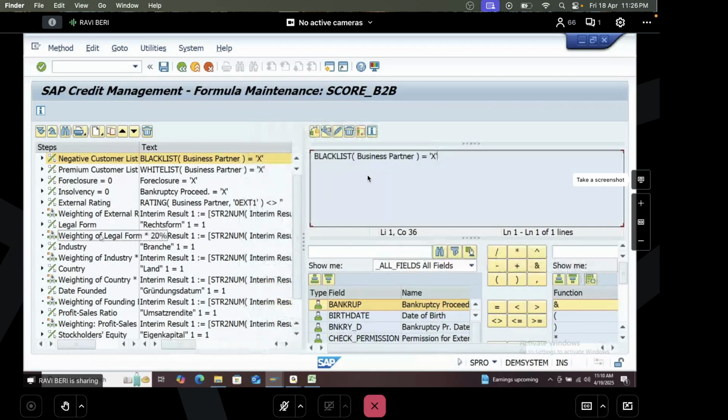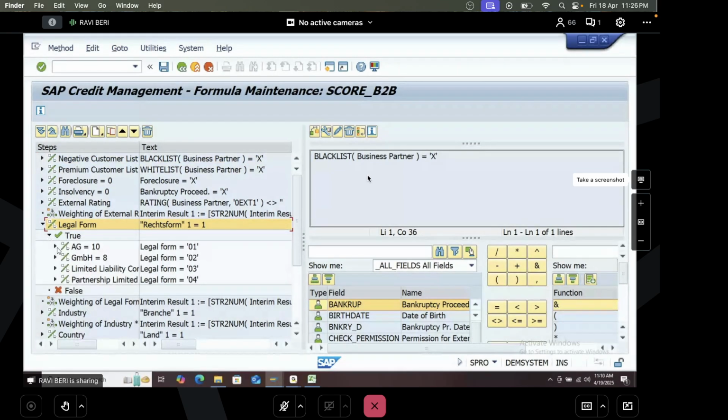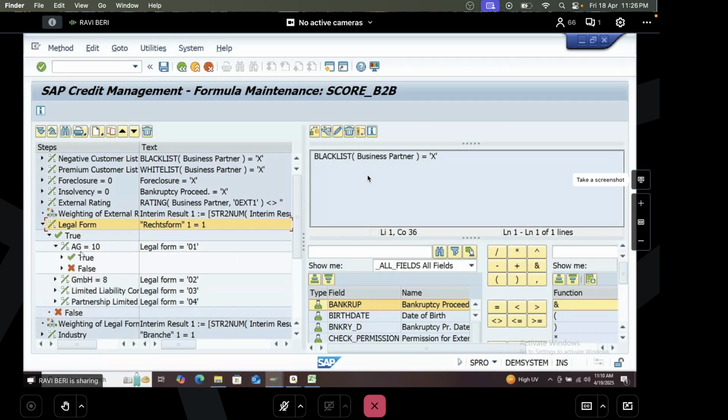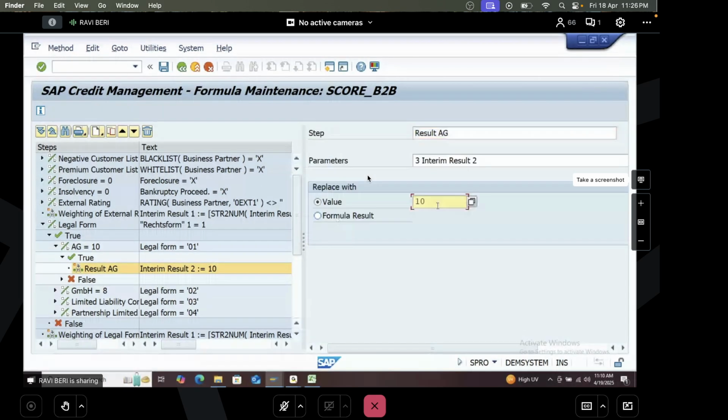See here, suppose legal form. There is one field legal form in BP. So if you mention legal form as 01, then you will get the value as 10 score. Score will increase 10.